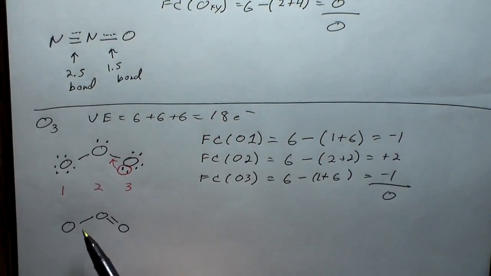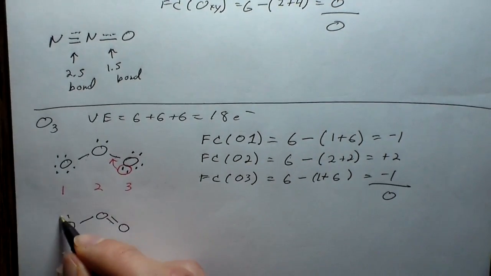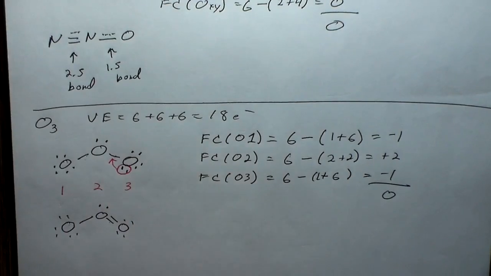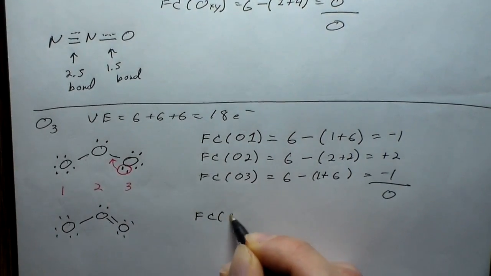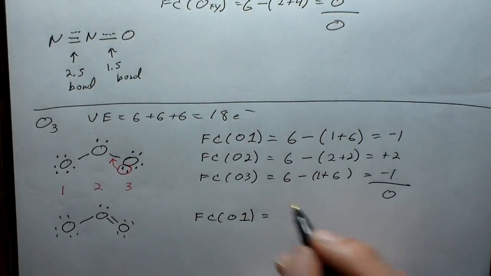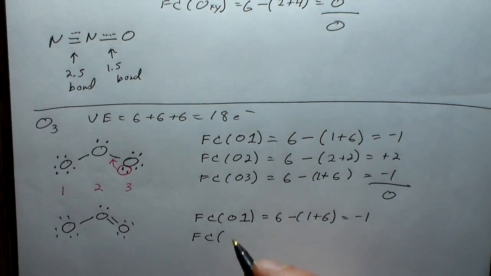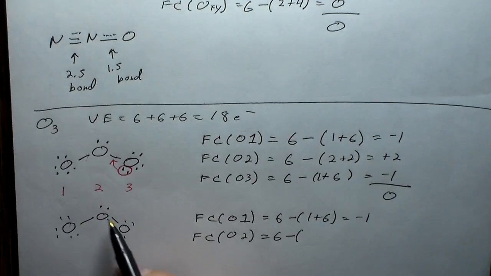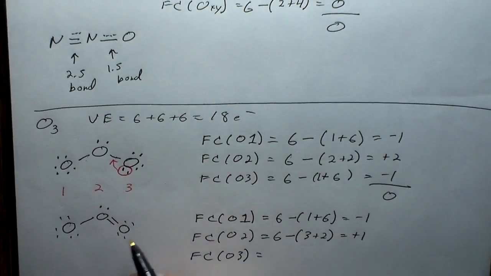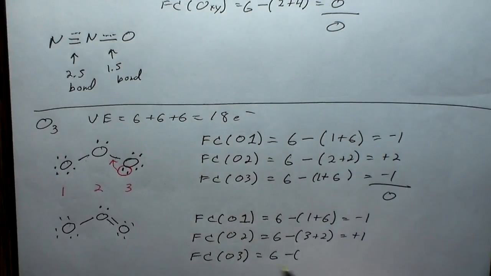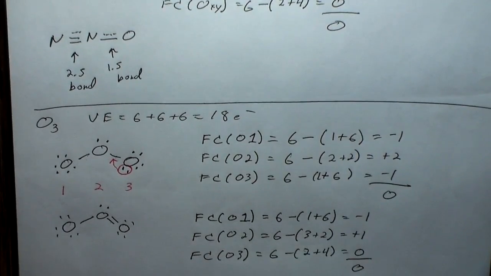All right, and again, just counting my electrons, it's 1, 2, 3, 4, 5, 6, 7, 8, 9, 10, 11, 12, 13, 14, 15, 16, 17, 18. So the formal charge on my oxygen 1 is going to be exactly the same because I haven't touched it. Formal charge on my oxygen 2, and now I have here 3 lines and 2 dots. We've seen this a bunch of times before, so that's 6 minus 4 lines and 2 dots, or 2 lines and 4 dots. Of course, that adds up to 0.